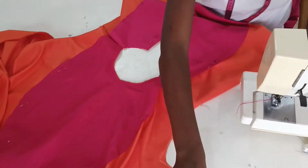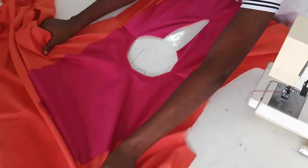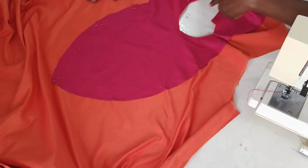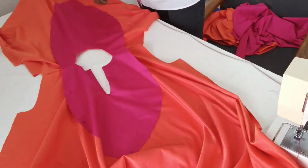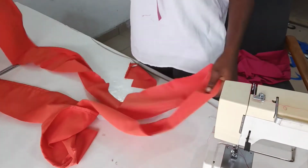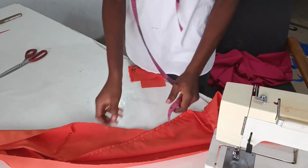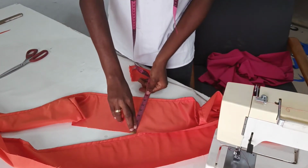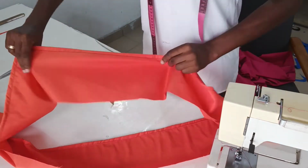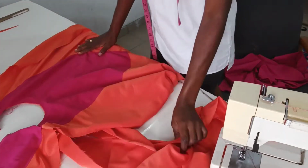So what I'm gonna do next is to get a long strip of fabric and try to get my pleats around the sewn part of the dress. So as you can see, I've hemmed the tip of the fabric. I'm working with a 6 inches wide fabric. I already hemmed it down, and I take it to the machine and pleat it round the part.